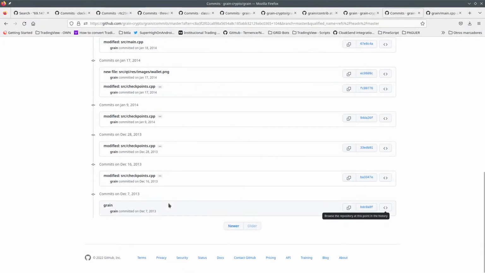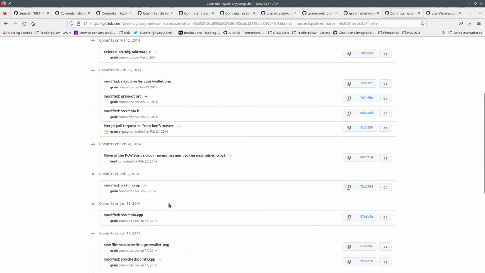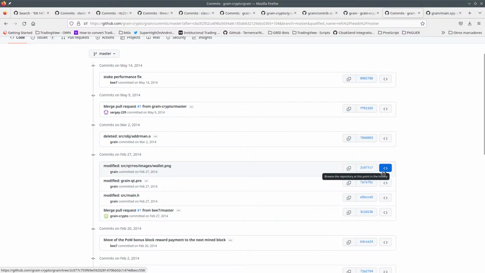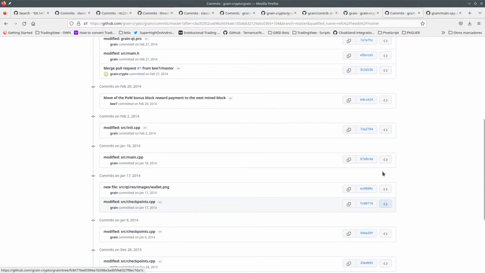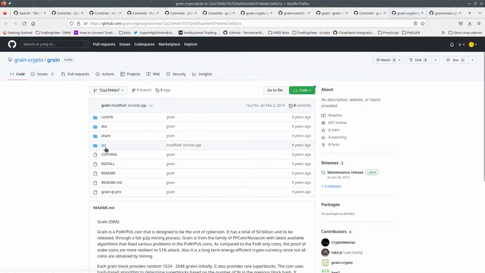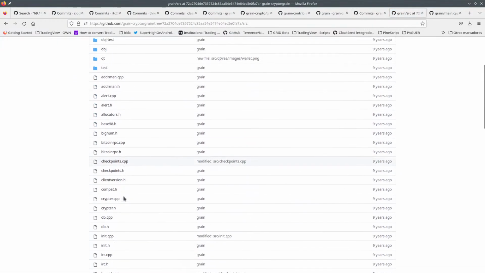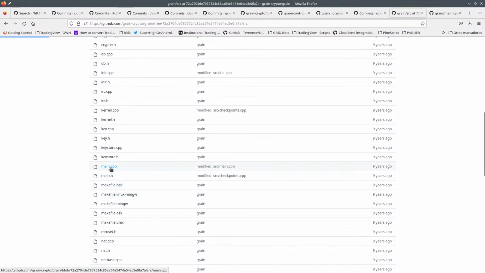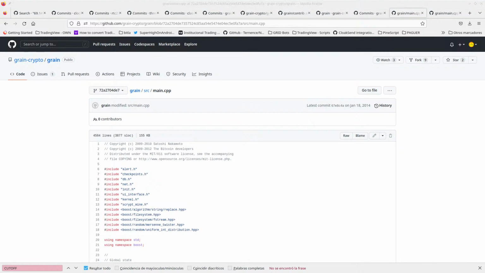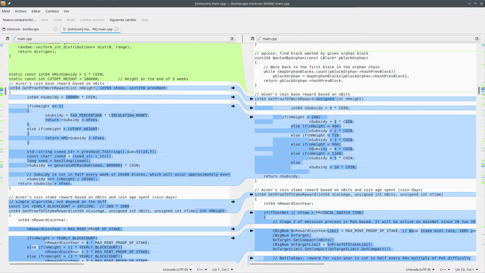So let's search here, probably here in February. Let's see if we can manage to find this cutoff height stuff. No, it's not there. Well, maybe it's something specific.